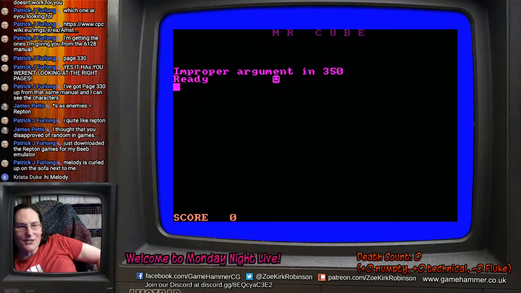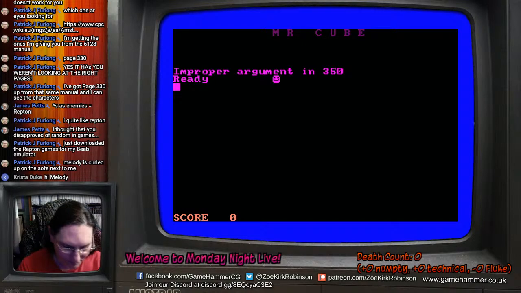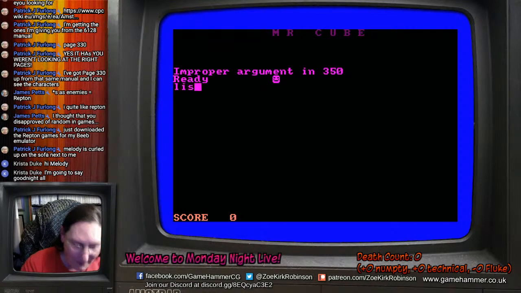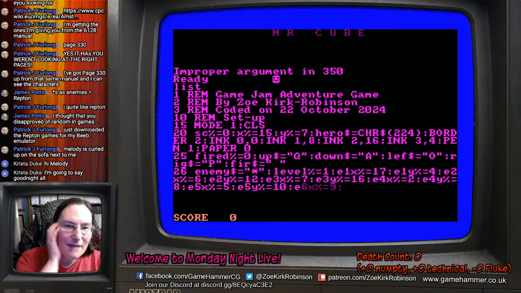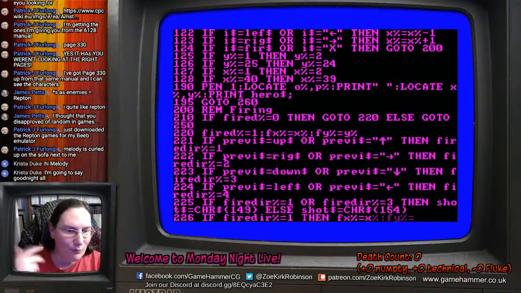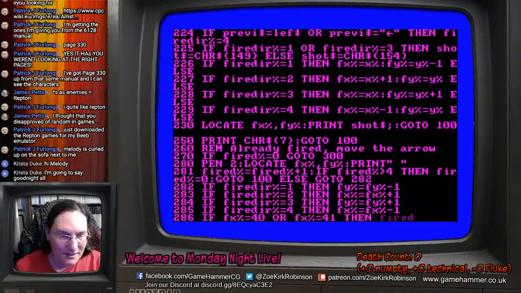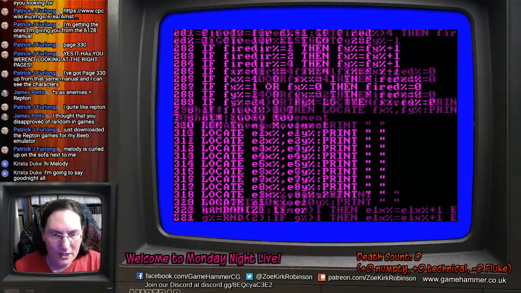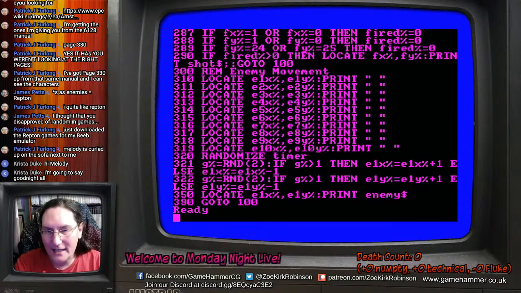Okay, we're getting somewhere. We've now got enemy movement. It's not good movement, but we've got it. Also, randomized timer just means that I don't have to type in a randomized seed number. It'll just take it from whatever the timer is at the time. And the timer is the computer's internal clock, which just clicks up once every 300th of a second from the time that the computer was turned on. Okay, there we go. Right. It's going to do this for every single thing, isn't it?